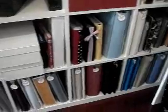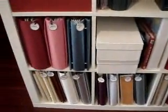This shelf is full of idea books and magazines that I've been published in, and books that I've written. Down below start my 2 full shelves of completed scrapbooks. These 2 boxes are full of ribbon. One is a set of spooled ribbon, and the other one, if I can get it open, is all wrapped around on cards. It used to be real pretty and divided by color, but I end up just sort of shoving through them.